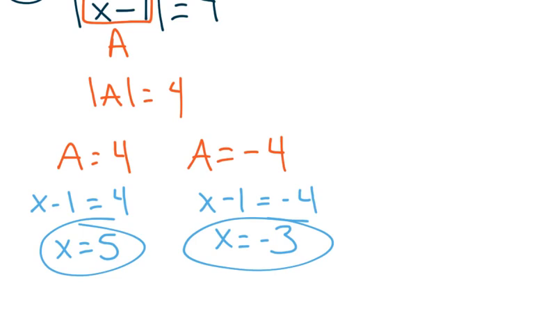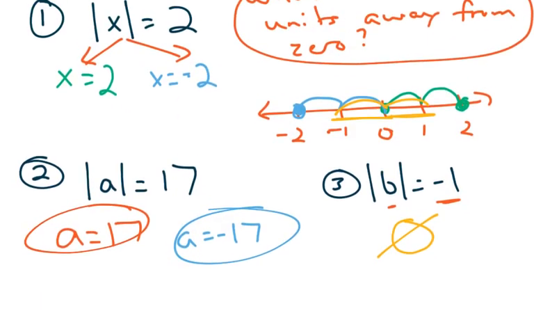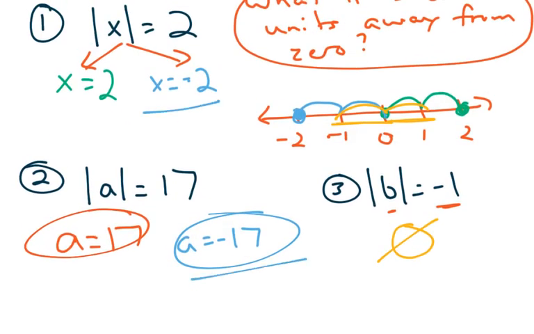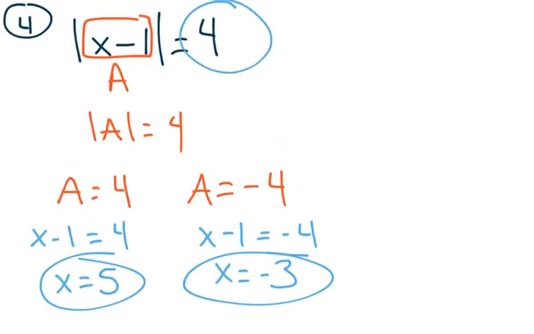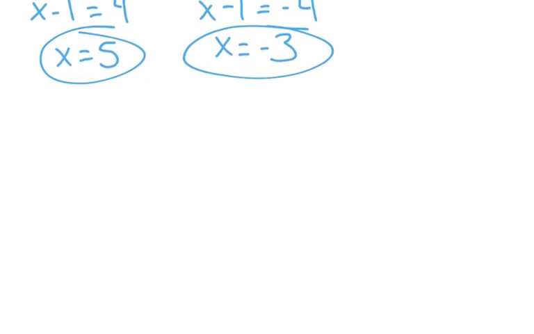But we said numbers can't be negative. Well, not quite. If you think back, let me go back to the other page, we did have some negative answers, +2 or -2, -17, very possible. What we don't want to have negative is this number right here. That one is the one that we don't want to be negative. Let's try another one like that.